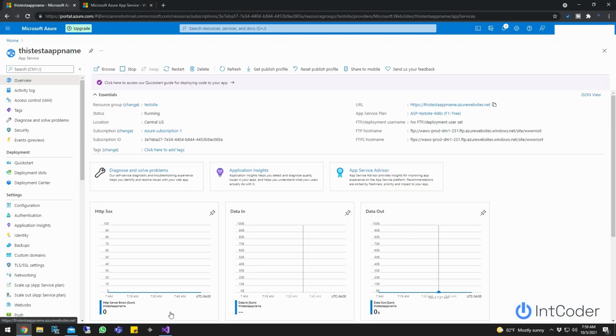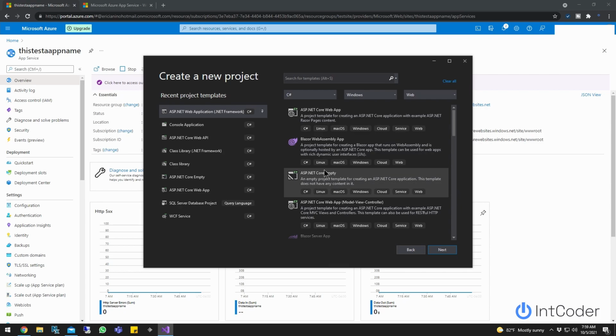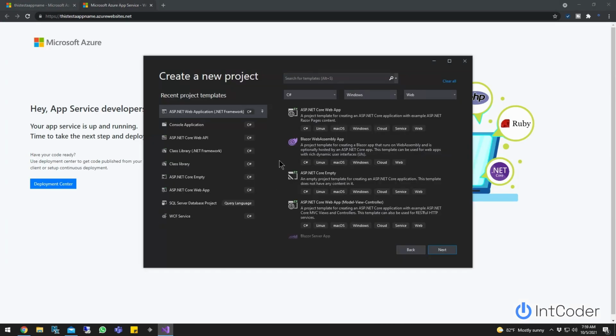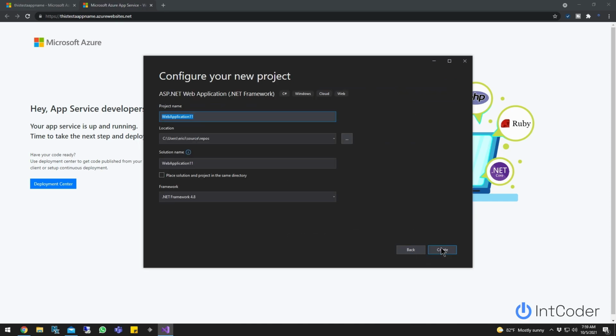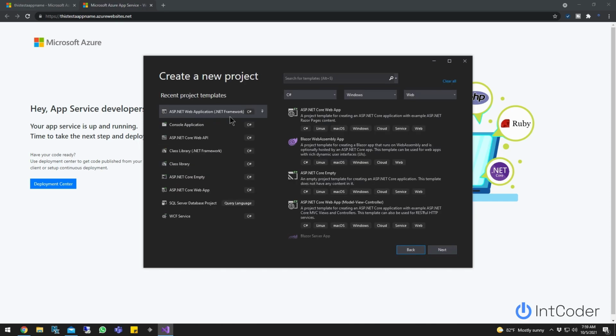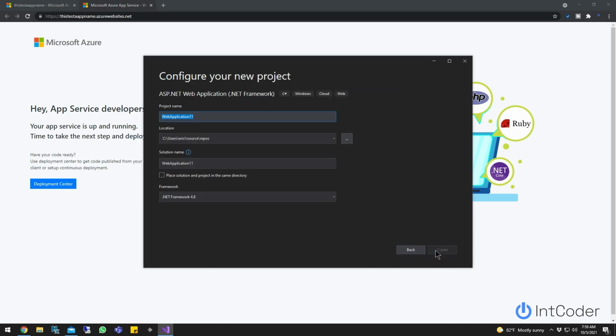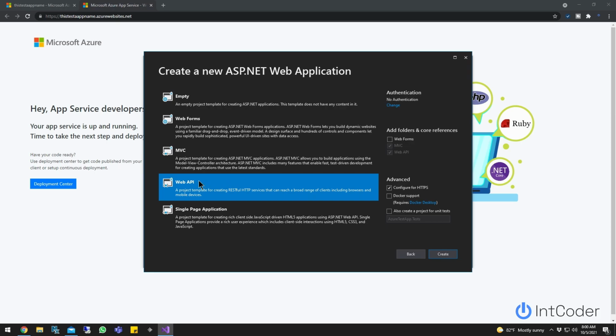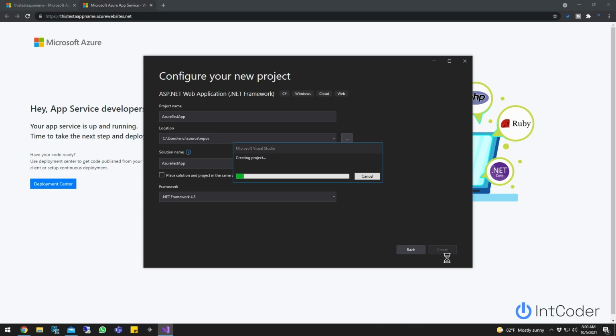All right, let's go ahead and open up Visual Studio. I'm just going to create a web API because it's a lot simpler to do. So let's go ahead and click next, ASP.NET web application. It doesn't really matter what it is. Azure test app. Go ahead and click create. It's going to prompt what kind. I'm just going to do web API for now, but you can pick whatever you want. Go ahead and create again. Just give it a second here to create the solution.